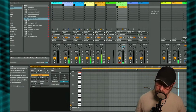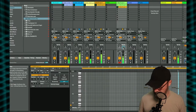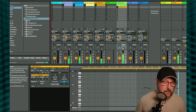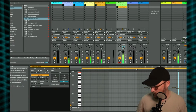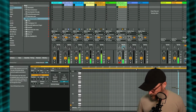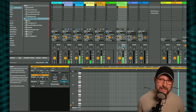Playing some high notes, and you can hear, when I hold down a sustained note, the sequence is making it transpose up and down, and it sounds really crazy. Let's jump in here. It's gonna be fun to jam. All right, it's a little weird, but I like it.